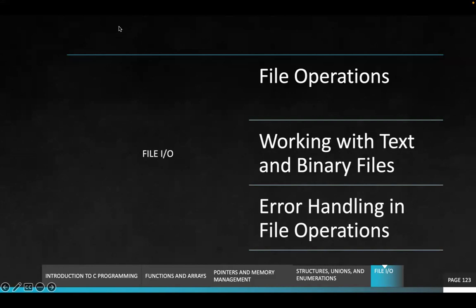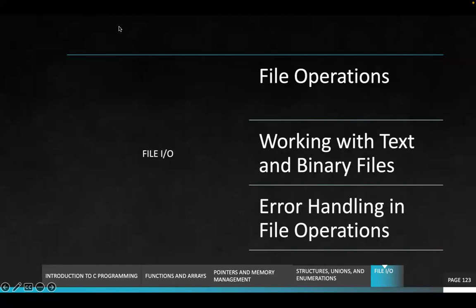Today is file IO operations. We'll see how files are handled in C, how to write content into a file and access the content from the file, and what the different operations are that we can use to manipulate files across the file directories. And also we'll see the basic operations that can be performed using files, like file open, file read, etc.